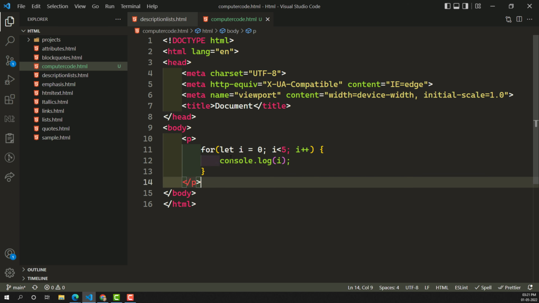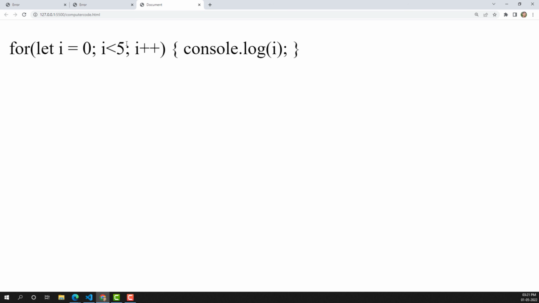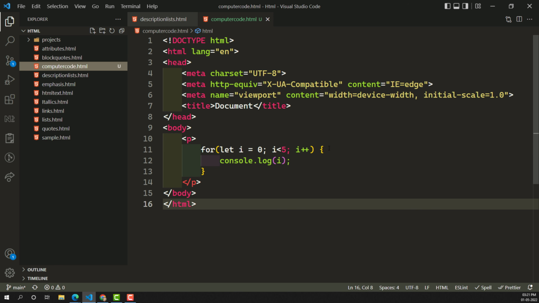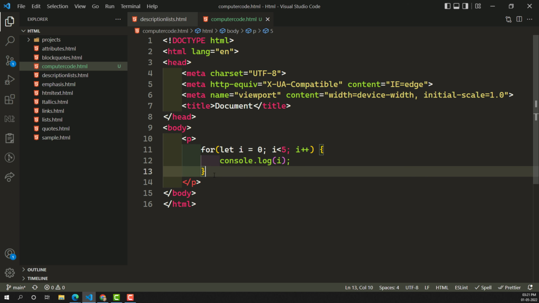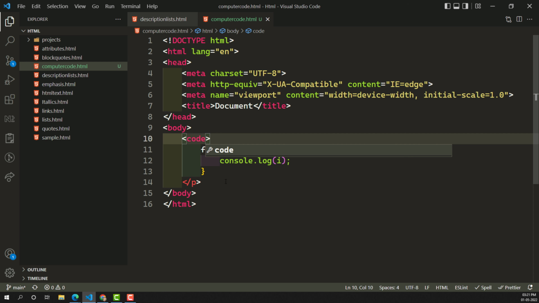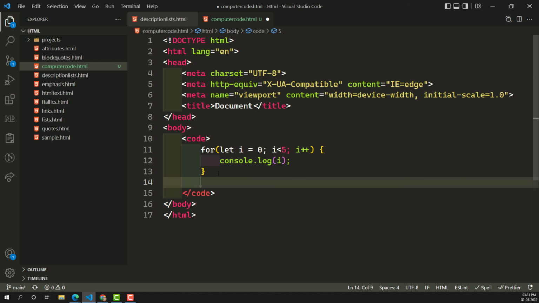If you try to show the same output in HTML, how will it look? Let's try to see. So let's open this one in the live server. I have opened this in the live server. If you try to see all the white space I have used here, in the new lines, all these things have been eliminated. So first of all, what you need to understand is that this is a piece of programming language code, whatever the programming language may be. For showing this code, first we need to wrap it in the code element instead of the p element. Now let's see how the output looks.